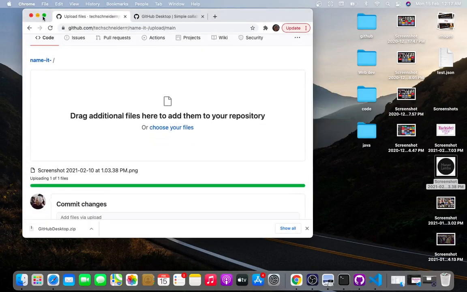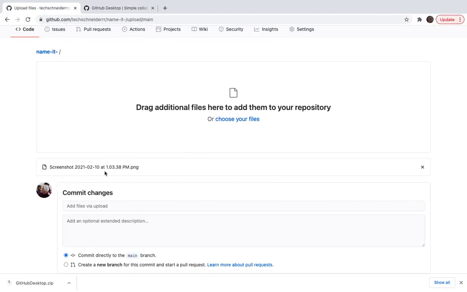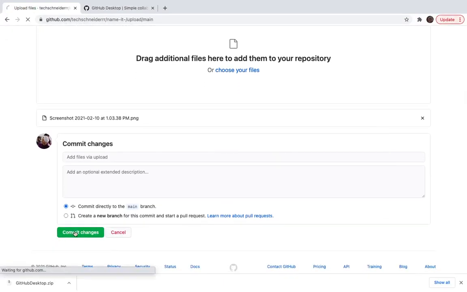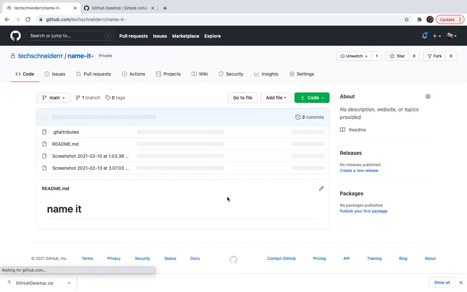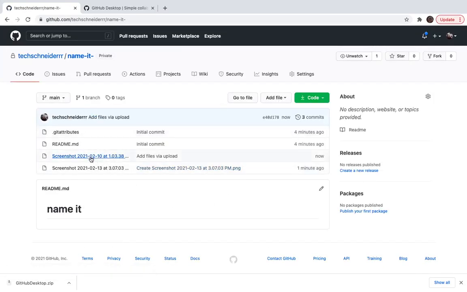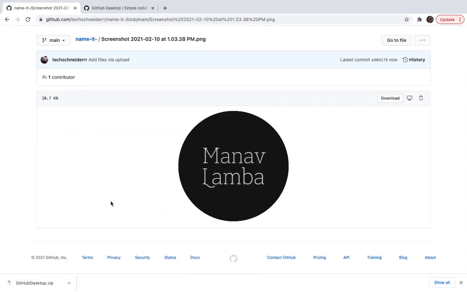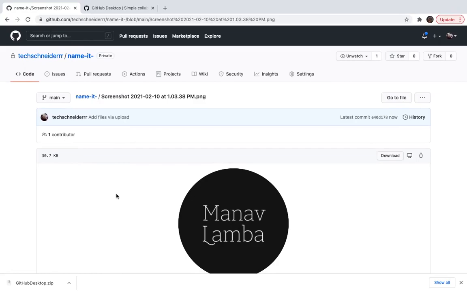Okay, you can see that your file is getting uploaded and it's uploaded. Now you just have to commit changes. That's it. It will process your files and it will be added here. You can see it's added. It's that simple. So these are the three methods that we discussed in the last video and this video, by which you can upload your files to the GitHub repository.